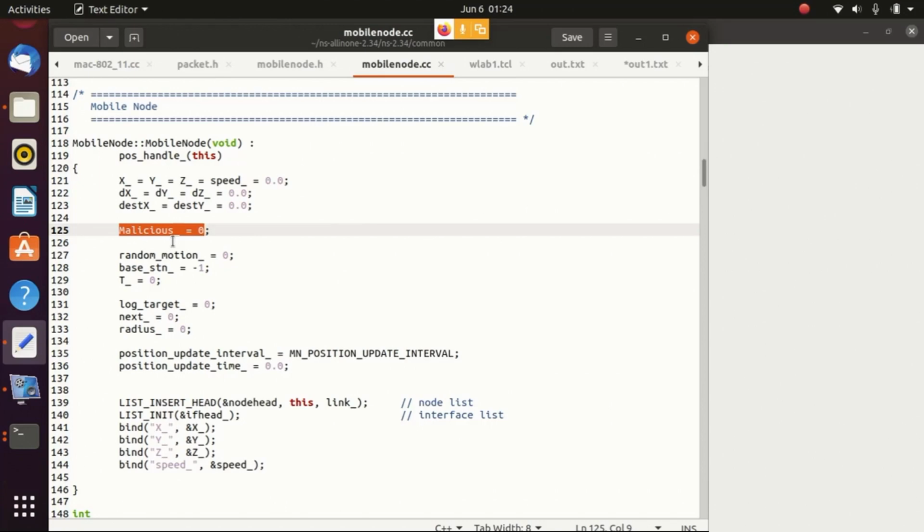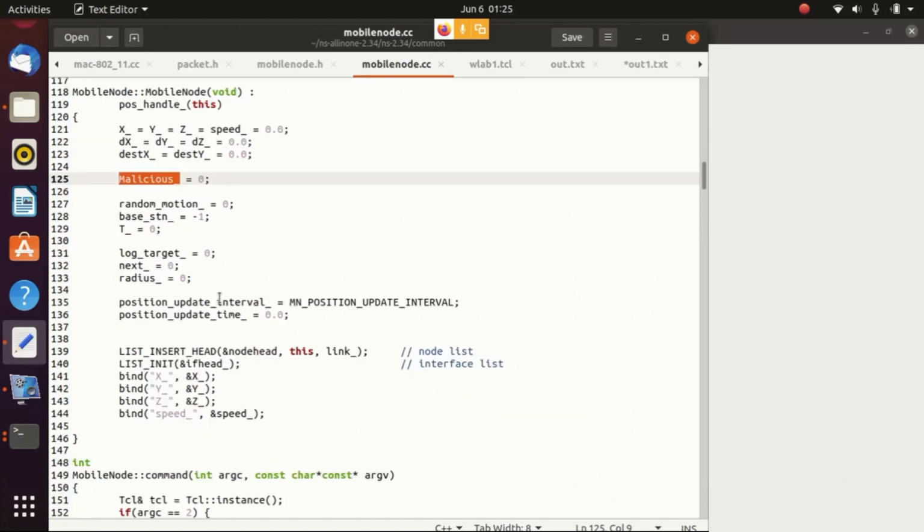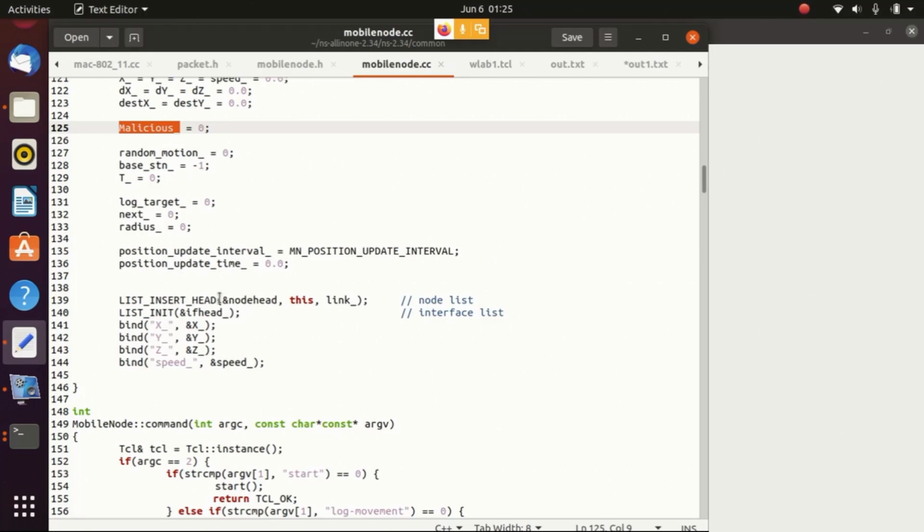Because if we use this variable somewhere and have not assigned any value, it will create a problem. There is a common error called segmentation fault, core dump. Most of you might have heard of it. So always write the initial value. What is the name of the variable? Malicious.